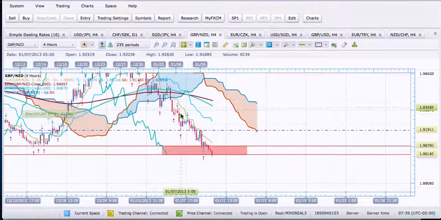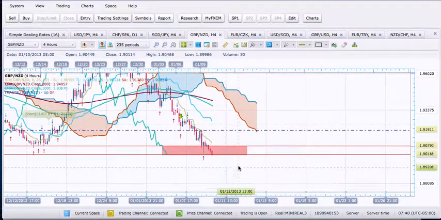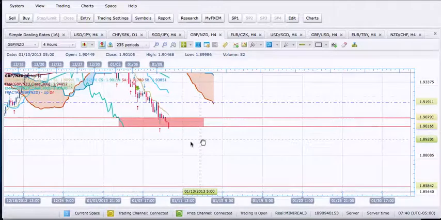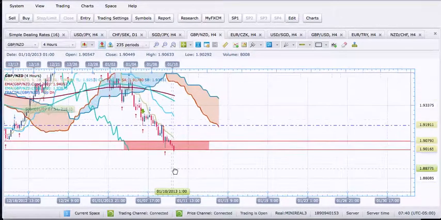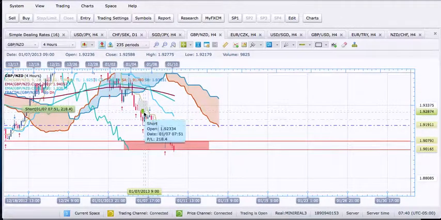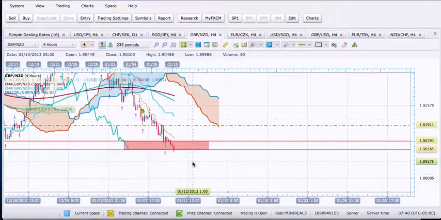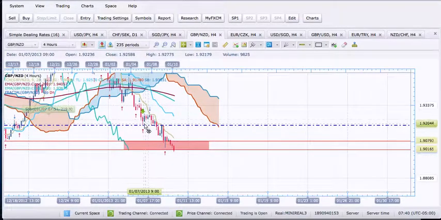So this was a tenkan bounce, and I went in the trade. At the close of this candle, I entered the trade. It pulled back. It went against me for almost a day, and then it started going down. Now these are support lines that I've drawn, and I'm waiting for an exit pretty much. Right now I'm up about 218 pips, as you can see down here, and I entered this position 3 days ago.